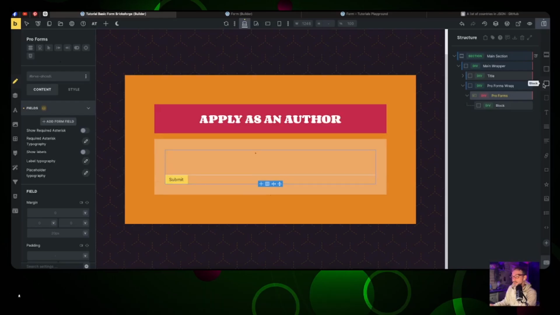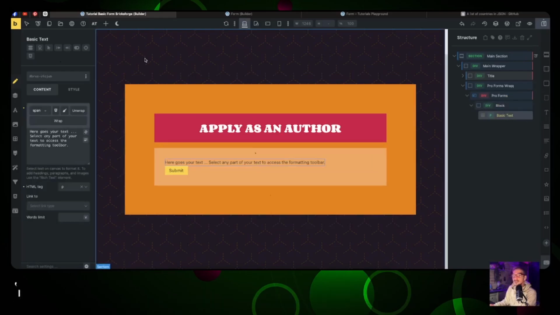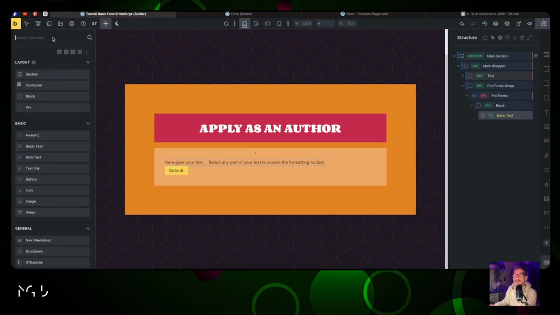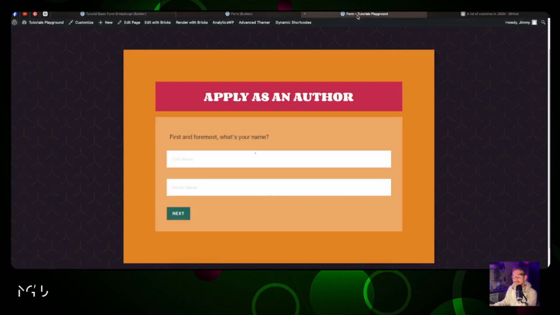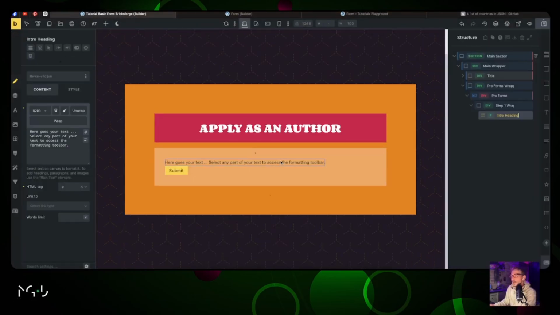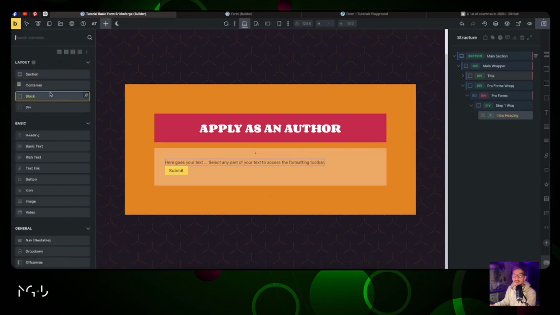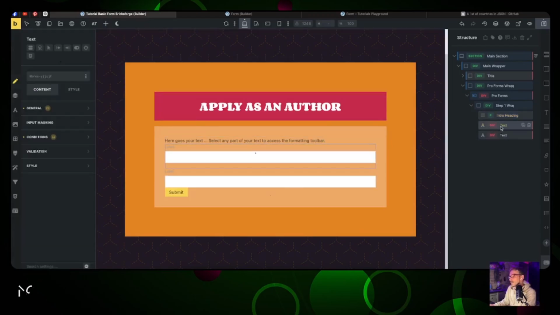So we have a block right here. And then I put with a basic text, and then we can start adding our fields for the first name and full name, sorry, and family name. So as you can see here, we have the first field for the first name, the second field for the family name. I will be going on into adding the 2 other fields. So, and we're gonna already change that to first name.